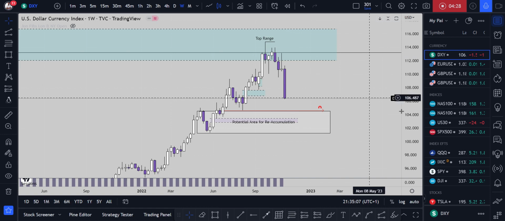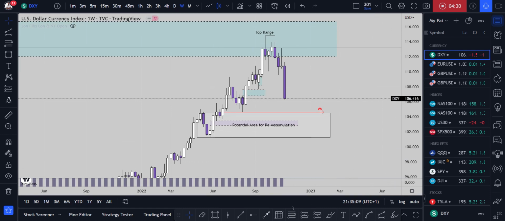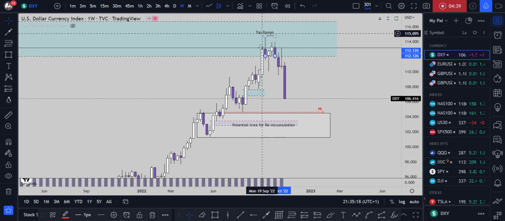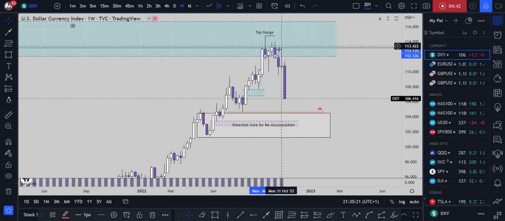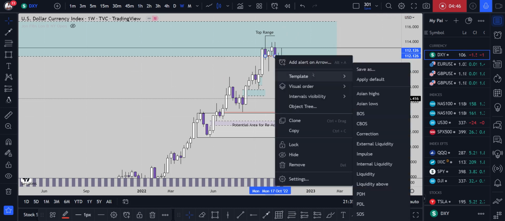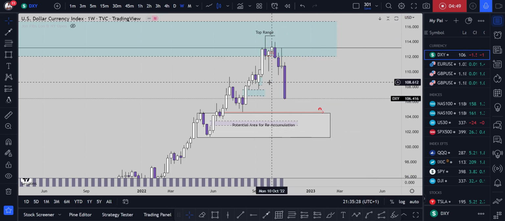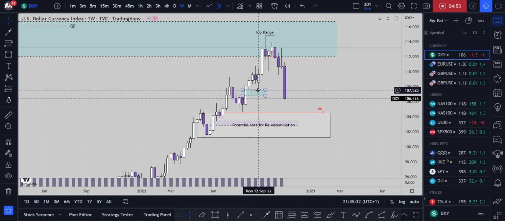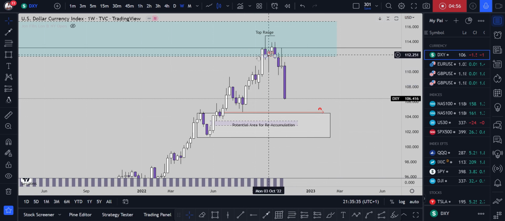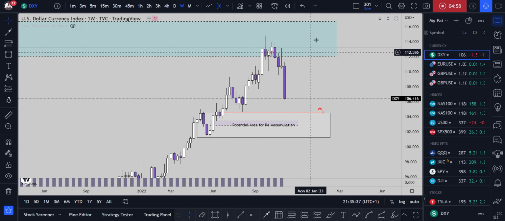Now, while I'm at that, there's something that I think I should show. Look at what happened here. We had this break of structure here, you can see the break of structure potential area. This guy came back into that area before it started dropping. So we've distributed already. I think I can still delete all of these. We violated this already, and all of that good stuff happened in that area there.